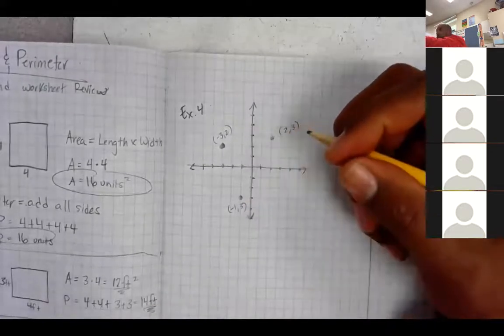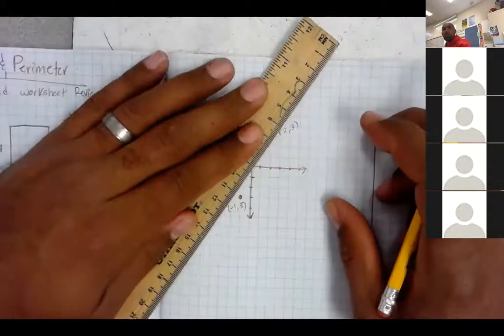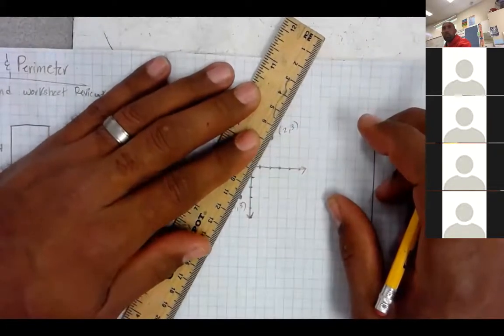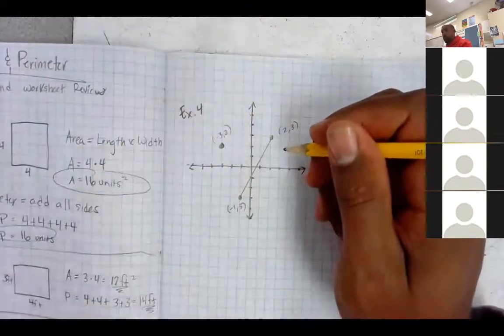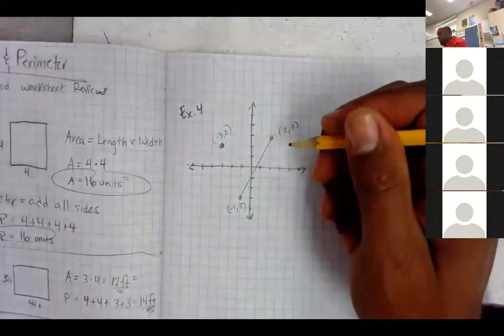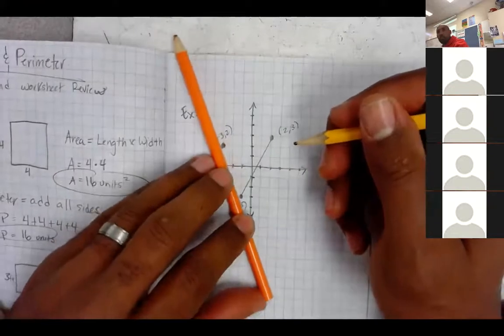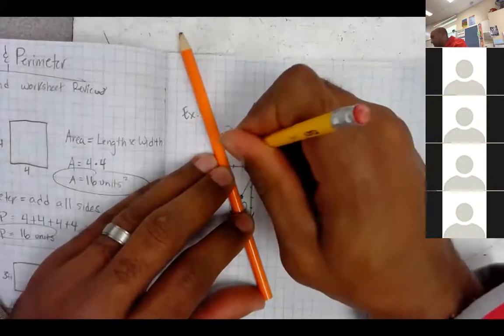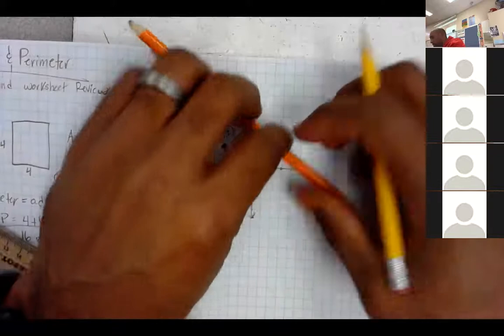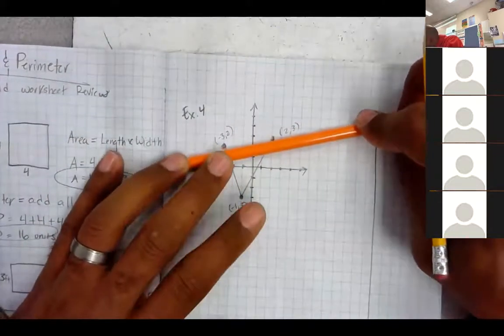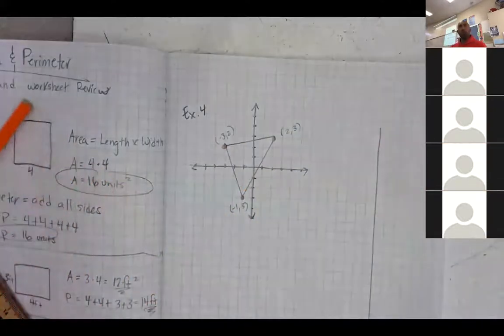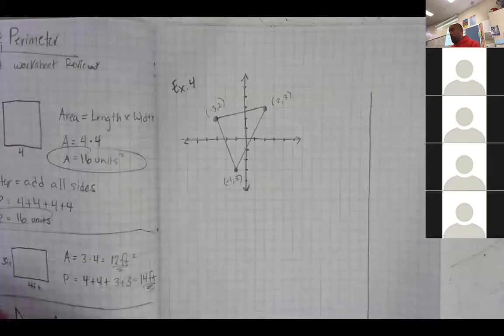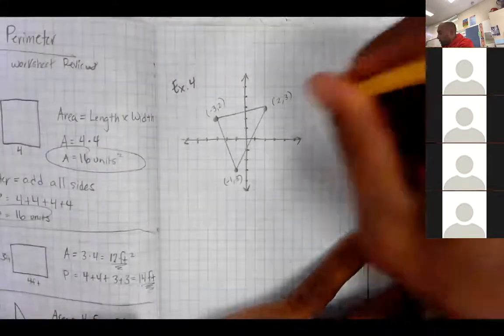So now I'm going to connect those. If you have a ruler or something straight, you can get a book, or if you have another pen or pencil, you can just line it up. So literally I could just take anything, a pencil, and use that as a ruler. Connect my dots like that. Okay, so I'll give you guys a second. Now again, we're looking for perimeter.